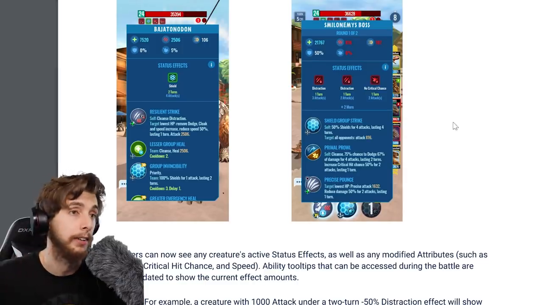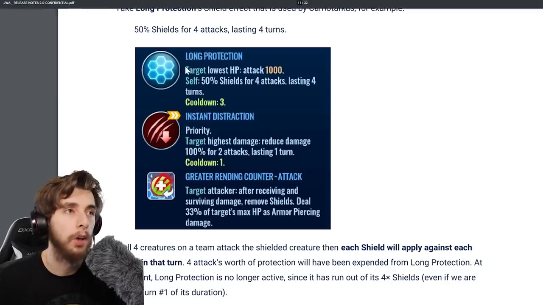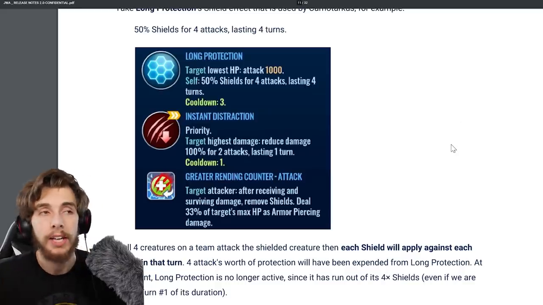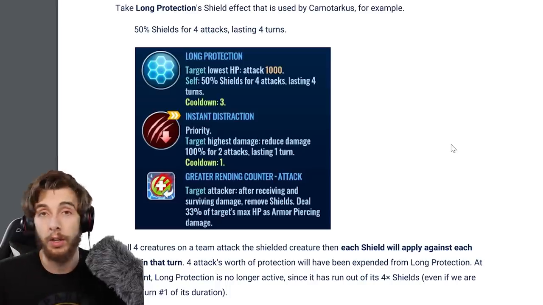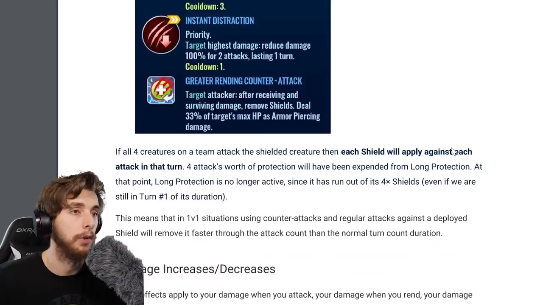That's a needed thing. Oh, okay, so here we go. Long protection, for instance, attack 1000, but it keeps their 50% shield for 4 attacks lasting 4 turns. But if you attack it 4 times in just 1 turn, it will go. That's good. They've definitely thought about this.